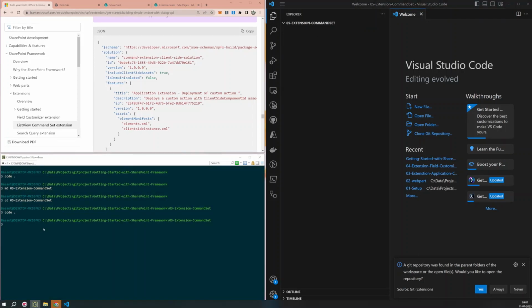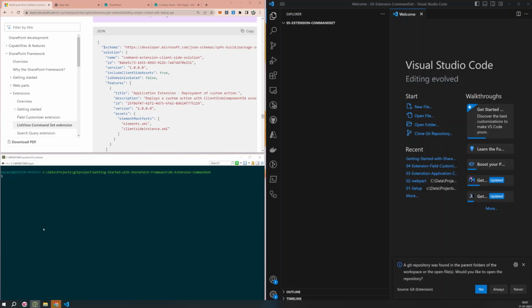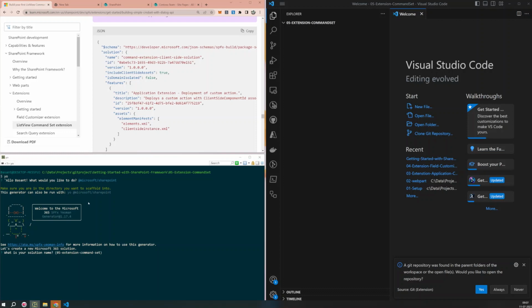Now I need to use the Yeoman generator. I will use yo, and I will need to select the Microsoft generator, and I would like to use the same name, and we need to use the extension. We will select extension, and we have this list view command set.